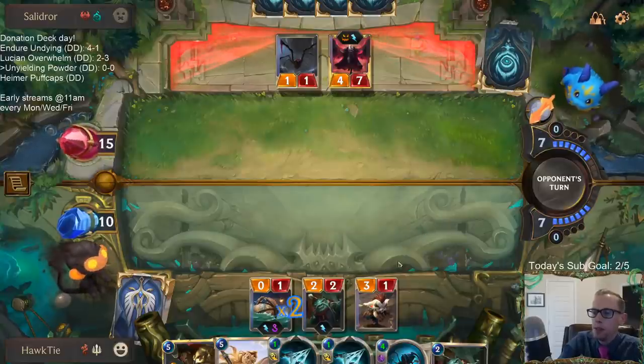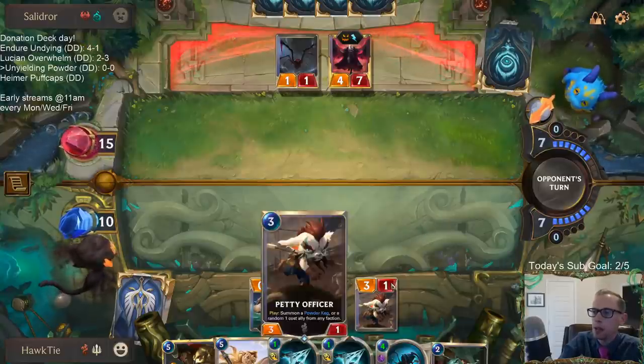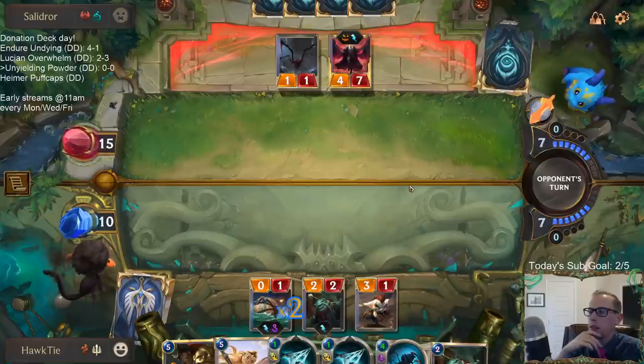So we need to be able to block the Swain. That's why I have it in this 3/1. It's real important.